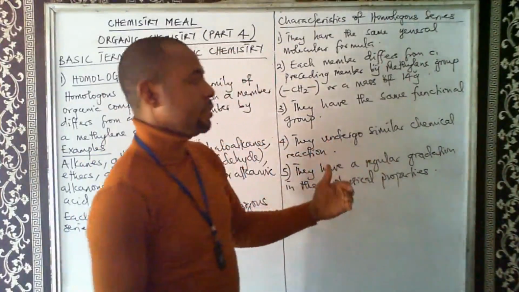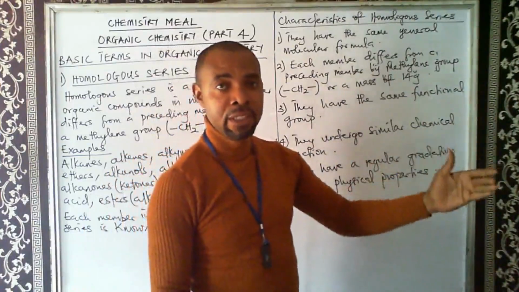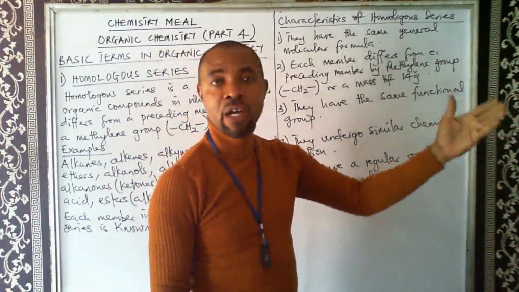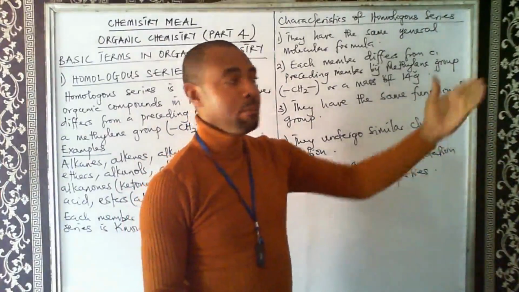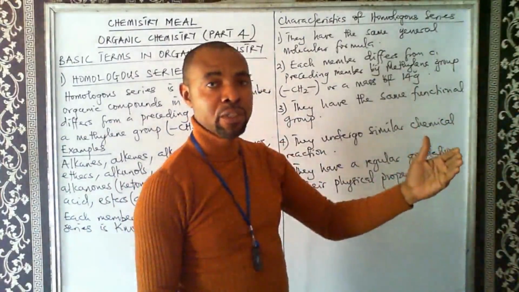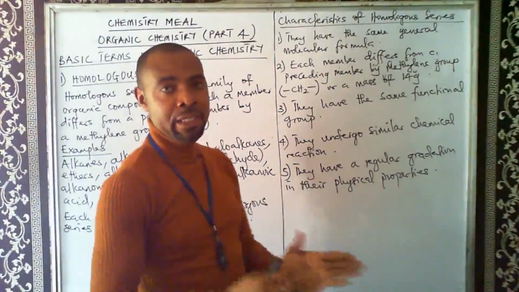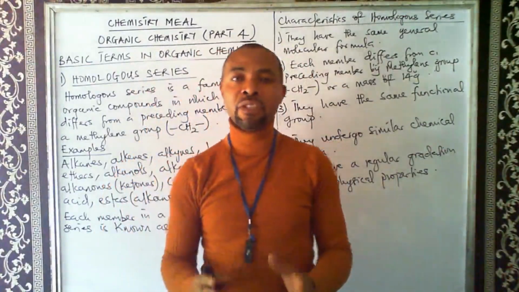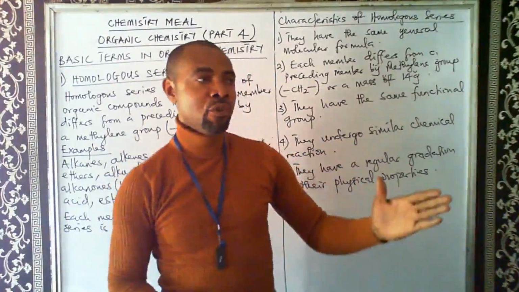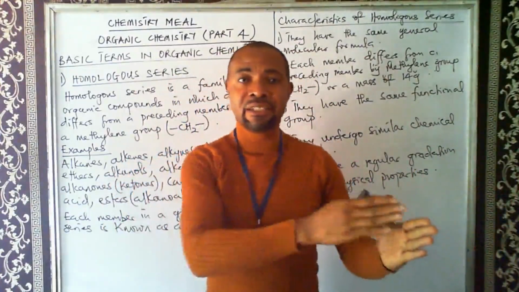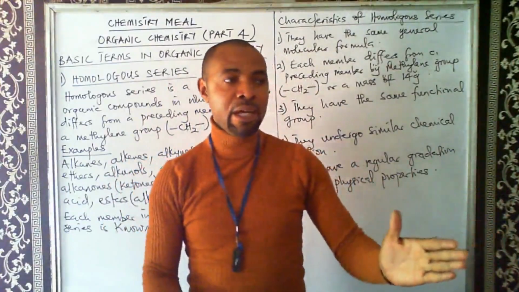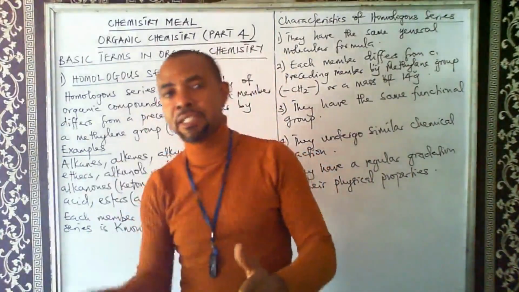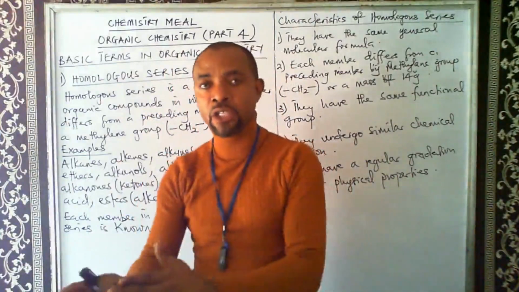If we look at alkane, as the number of carbon is increasing, the boiling point will also be increasing. So you will expect ethane to have a higher boiling point than methane, propane to have a higher boiling point than ethane, in that order. So they have a regular gradation in the physical properties. If we talk about increase in anything or decrease in anything, it will not increase, and at a particular point start decreasing, and then increase again, decrease again. No, they have a regular gradation in their what?